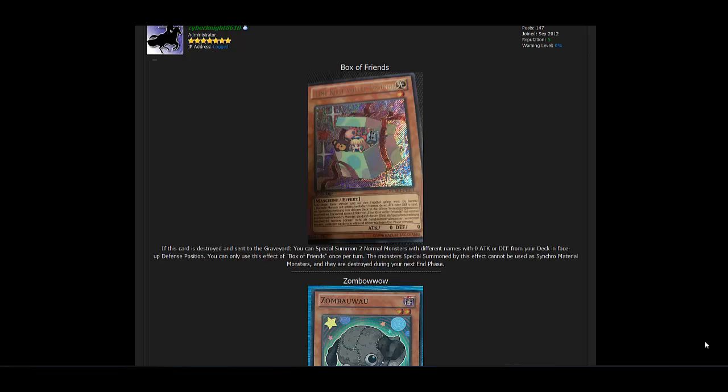If this card is destroyed and sent to the graveyard, you can special summon 2 normal monsters with different names with 0 attack or defense from your deck in face-up defense position. You can only use this effect of Box of Friends once per turn. The monsters special summoned by this effect cannot be used as synchro material monsters, and they are destroyed during your next end phase.